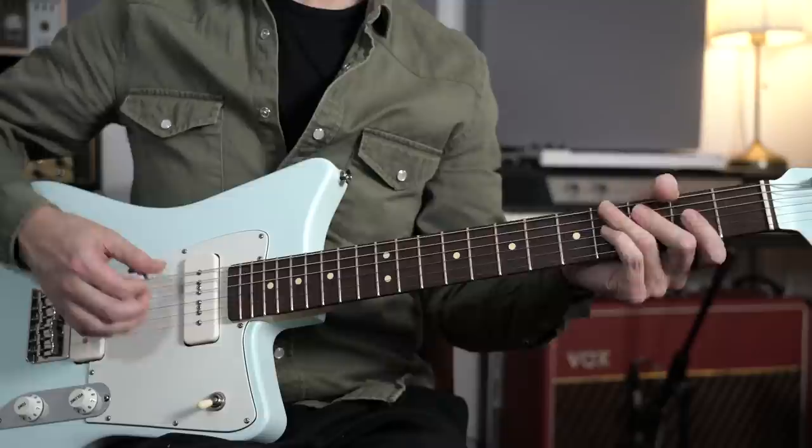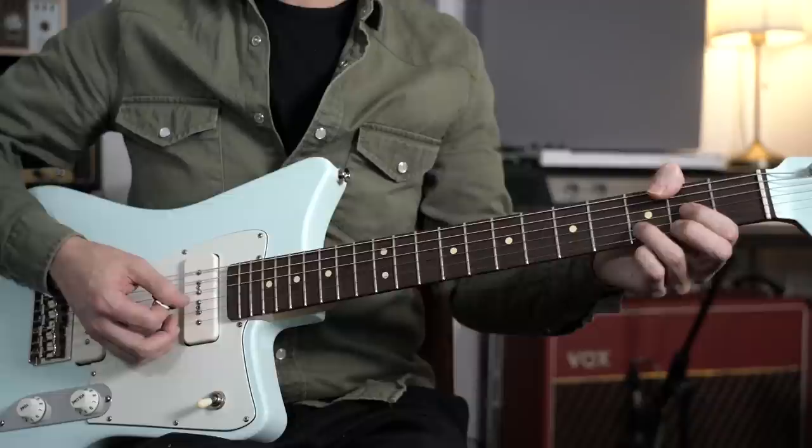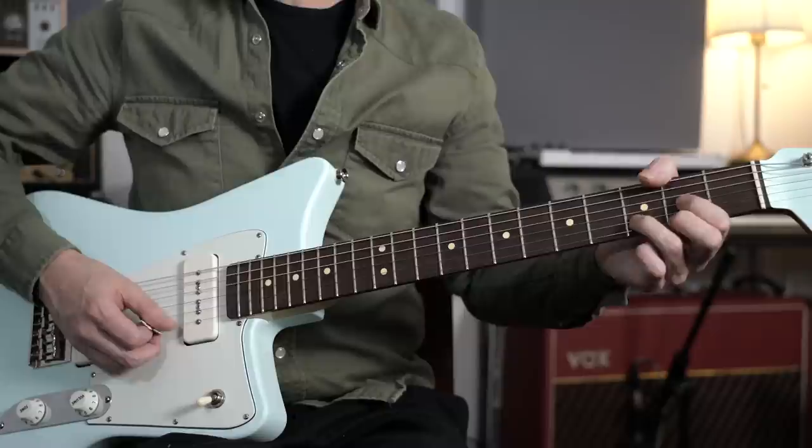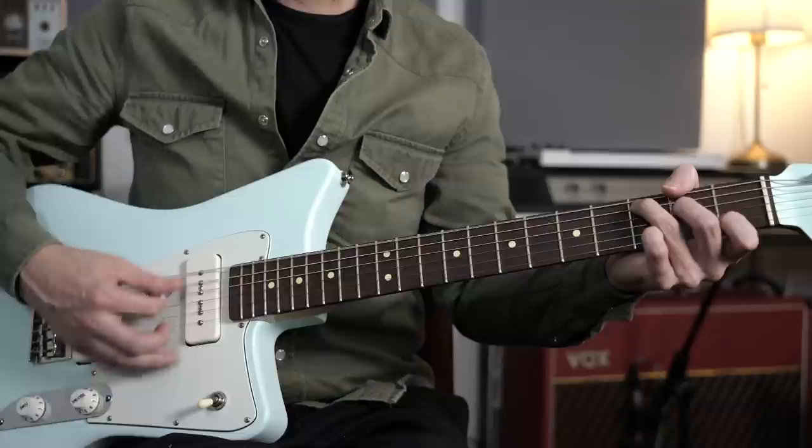So we're leading into that the same way, but then we're strumming an A and C, and then we're strumming a D chord. And again, like in Rumble, I think he's often leaving the top string open in that D chord. So technically we've got a D sus 2 there. Back to C and A.